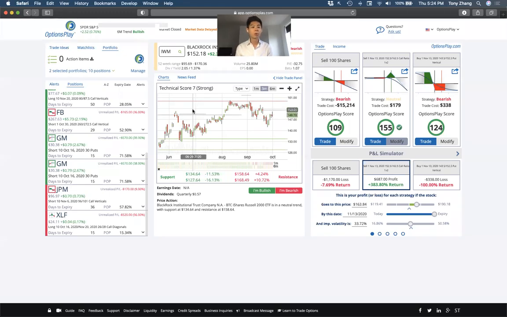John is saying, I like to roll my put trades for a credit if bullish, so when the stock comes back, I make more money. John, if you're referring to a short put, certainly, but that's a different strategy than what we're talking about here. The covered call limits my upside returns too. That is absolutely true.